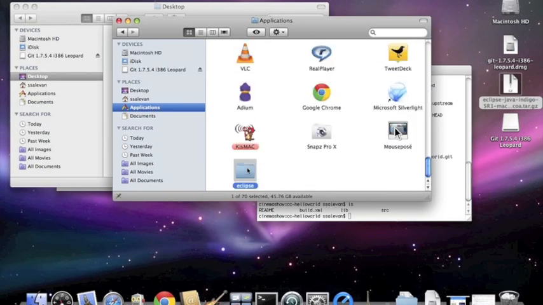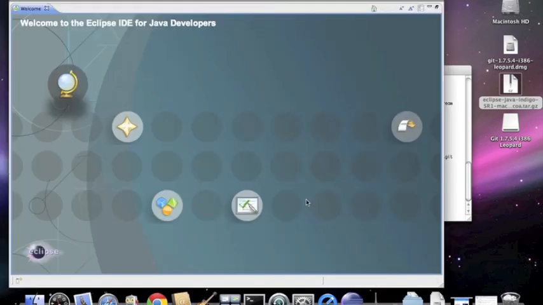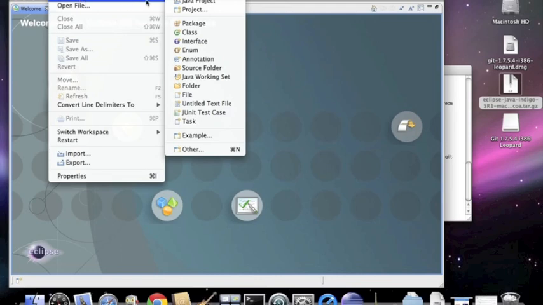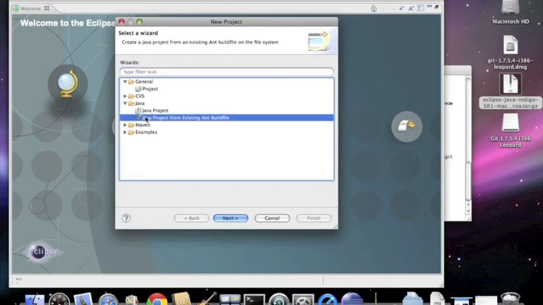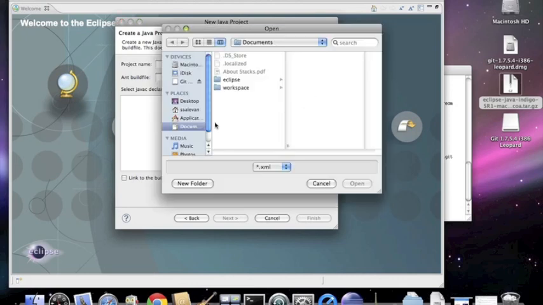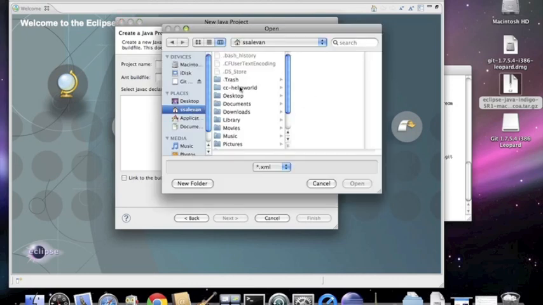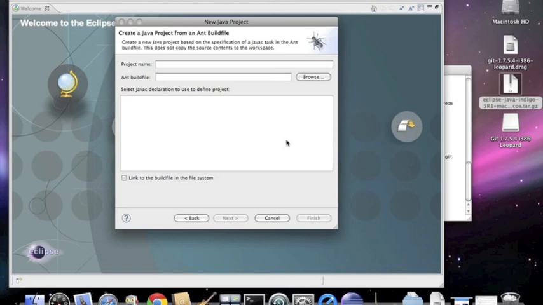Now that we've got it checked out, we just need to pop open Eclipse and then load it. You can't see it here, but you want to open the file menu and go to New Project. Then, not General, but Java. Select Java Project with existing ant build file, because we have one. Then click the Browse button, go over to where you checked out that code and select the build.xml file. It's sort of the key to the castle, if you will.